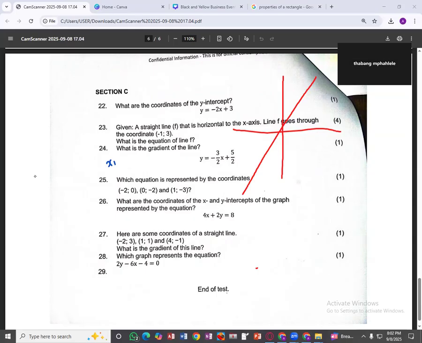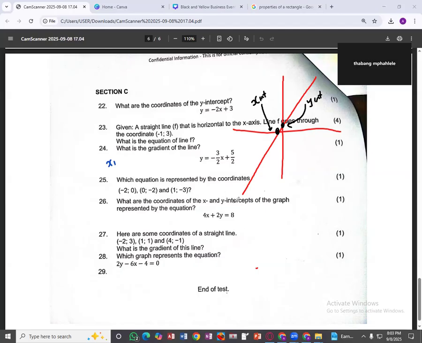So you just have to find this point here. You have to find what we call the x-intercept. And you just have to find the coordinates of this point here. You have to find the y-intercept. Once you find the x-intercept and the y-intercept, you can draw a straight line graph. Please remember this. You can draw a straight line graph by simply finding your x-intercept and your y-intercept. Why do you have to find the x-intercept? You want to know at which value of x the graph cuts through. Why do you have to find the y-intercept? You want to know at which value of y the graph cuts through.